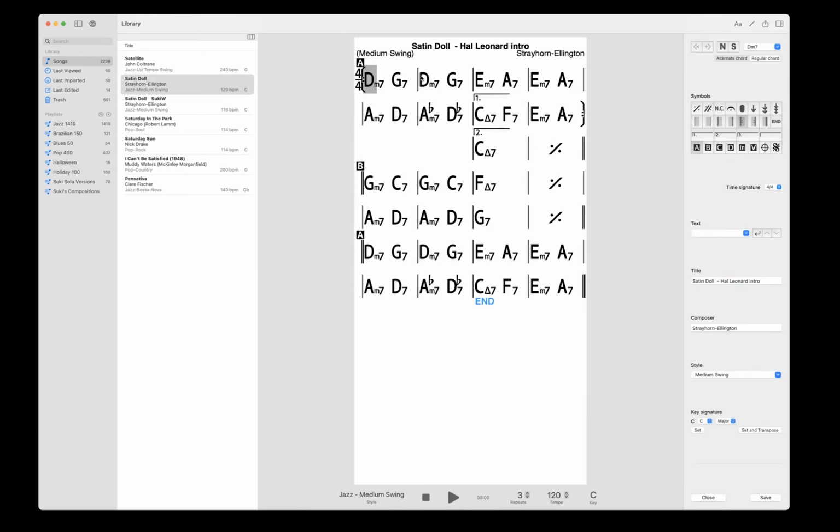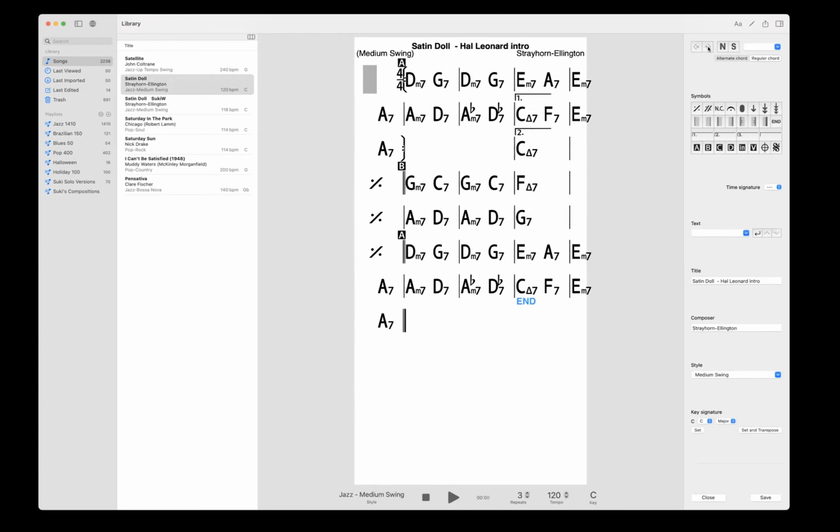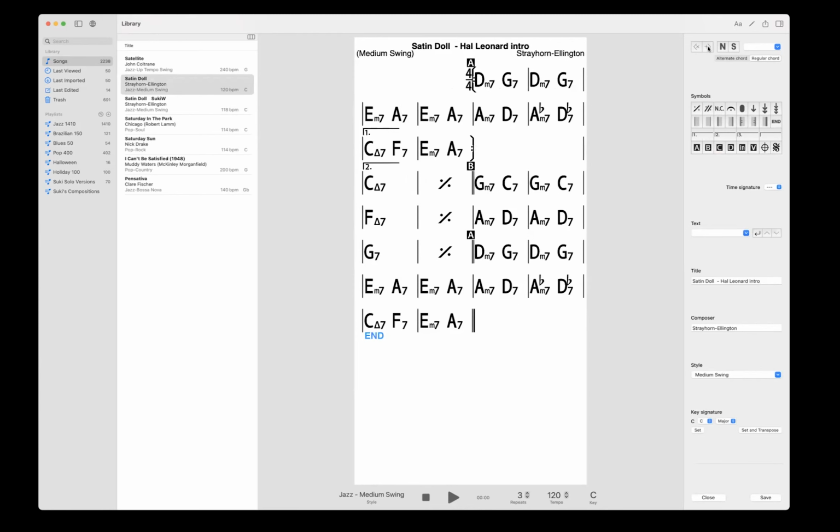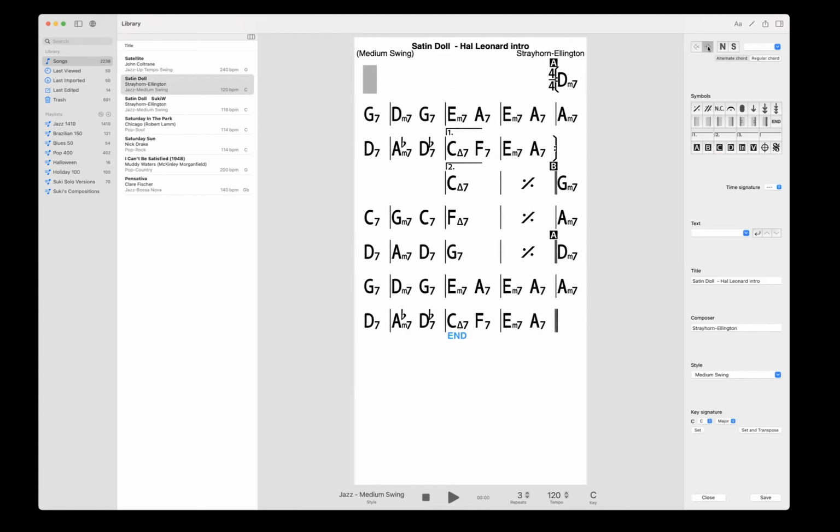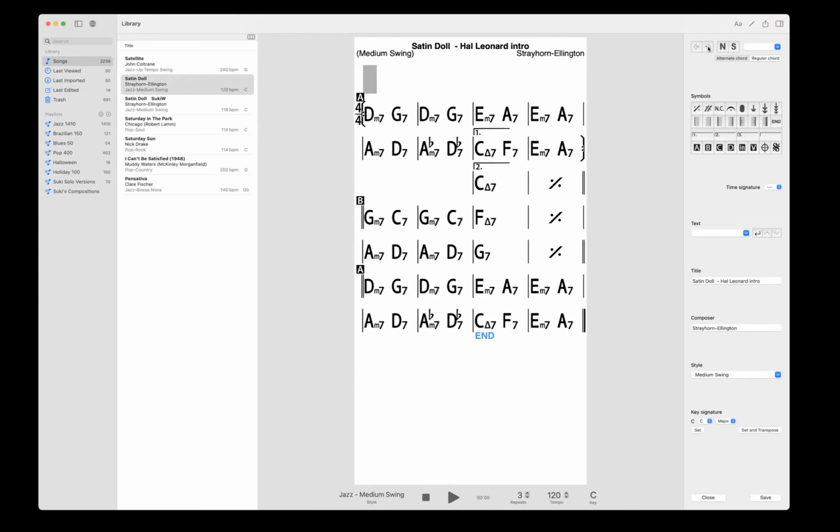Okay. So here's where things get a little weird. There are these two things here. I call them the pusher button and the eater button because they should be advance forward and advance back, but they behave a little oddly. So the pusher button is this plus with a right angled bracket, and I'm going to push. Okay. And you see what's happening. It's pushing all the stuff forward. This editor does not behave at all like normal music layout software, if you've ever used any. So I just clicked 16 times.